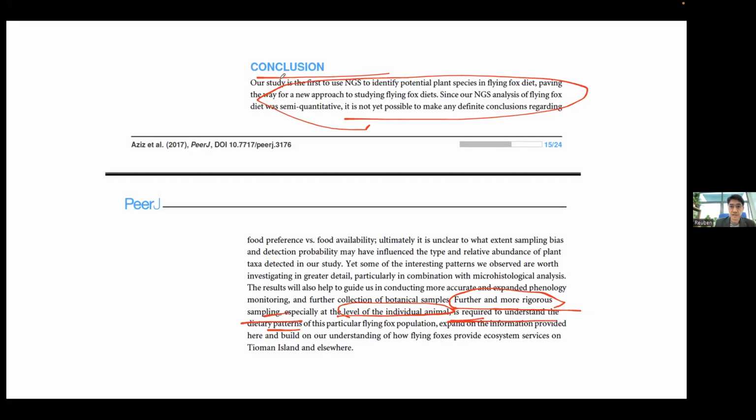Yeah, so this example of a conclusion is a very short paragraph just to drive home the main point. Again, use similar words again, like this. The first to use NGS, next-generation sequencing, was mentioned in the results section as well as the first paragraph of the discussion, but I can mention it again in the conclusion just to let people know that your paper is so special, so important. It's okay to repeat the words, but don't repeat too much. Everything in moderation as always.